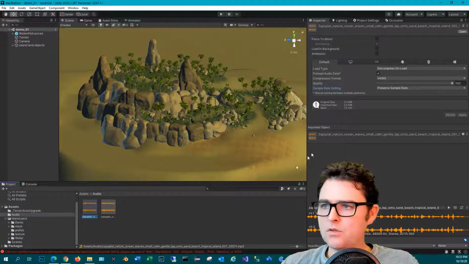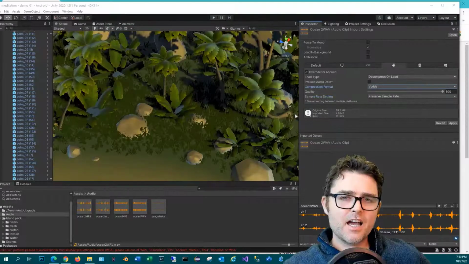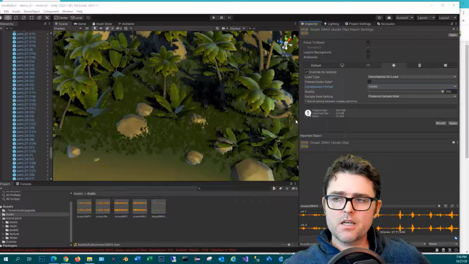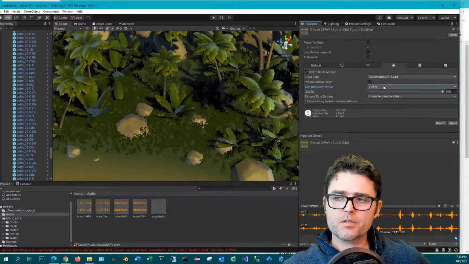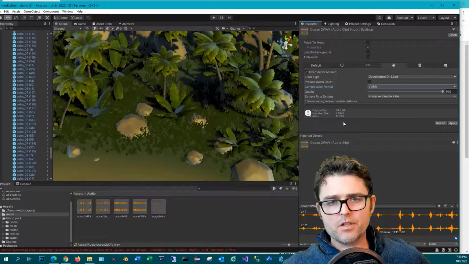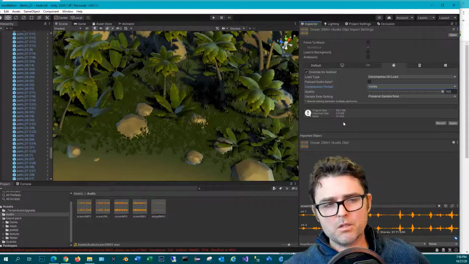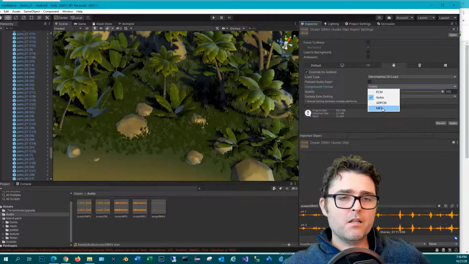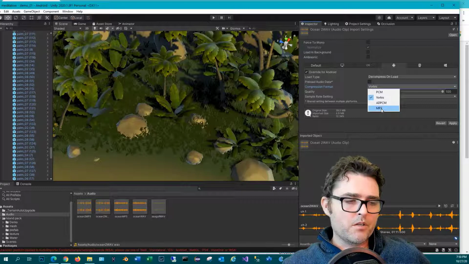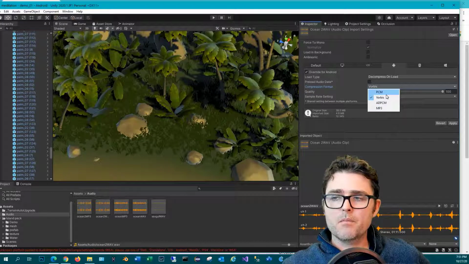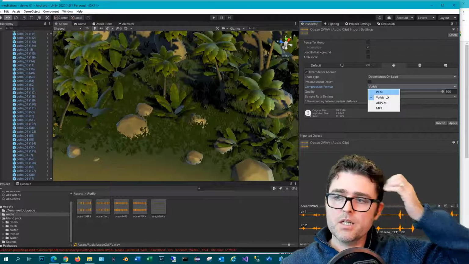Now let's get into the audio settings in the inspector. I recommend that you exclusively use WAV files in your projects and just apply the different compression formats. That way you always have the higher fidelity file that you can move towards. Maybe you started out with a mobile app and you just wanted it as an MP3 file, but then later on you might deploy the game to PC and you want to go to a higher, better standard, and you might choose PCM.